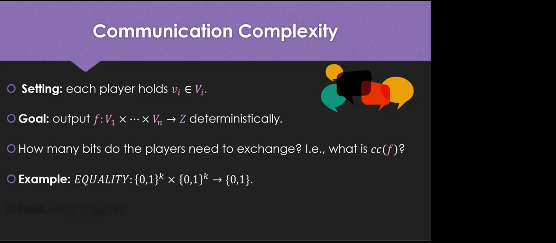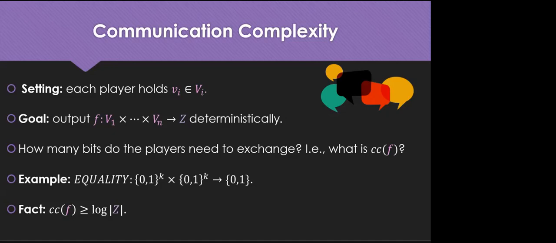For example, imagine two players, each of them holds k bits, and we want to know whether their sequences of bits are equal to each other or not. A trivial protocol for this problem is having player 1 send to player 2 all of her bits, and then player 2 already knows her own bits. She now also knows the other player's bits. So she knows whether they are equal to each other or not, so she can send back 1 bit that says equal or not equal. And the total communication of this protocol is k plus 1 bits, and it is known to be tight.